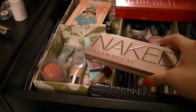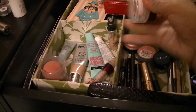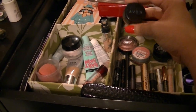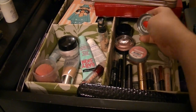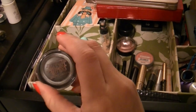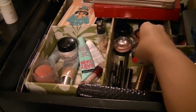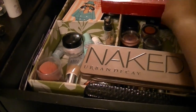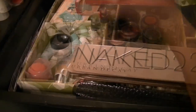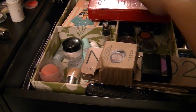I have been using my Naked 2. I'll come back to the eyeshadows — actually, let's just go ahead and do it now. I haven't been using this primer at all. I don't know if it's still good, but I'm going to put that in there and try it out. This is the Avon eye primer I've been using. These are some color tattoos — Inked in Pink, and Audacious Asphalt, just like a nice gray color. And this is Cherie Marie, a beautiful orange-y color. I haven't used that — I think I used it once, so I'll keep those. I also just keep this Smashbox palette here because it's so big and it doesn't really fit anywhere, so I think I'm going to keep it out and use it.